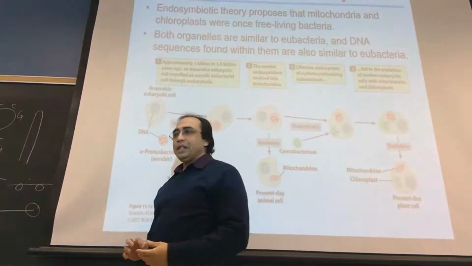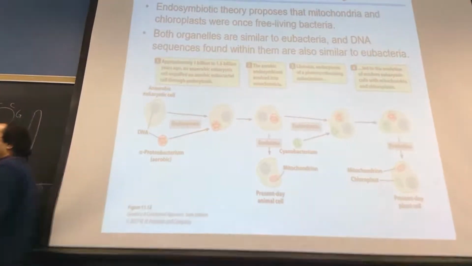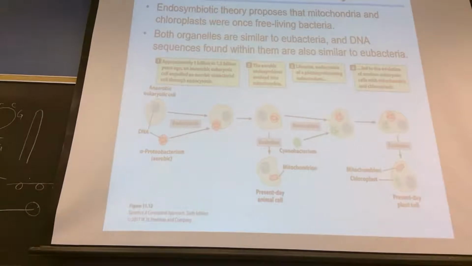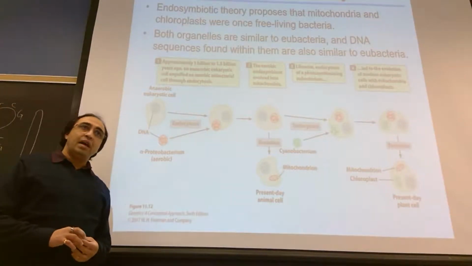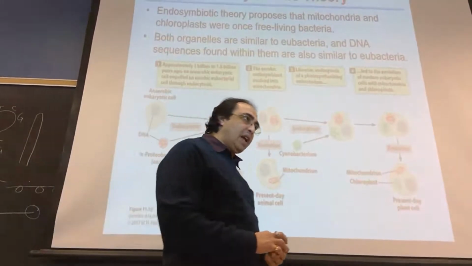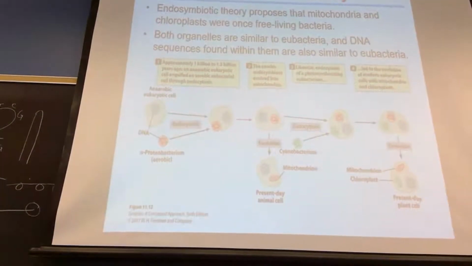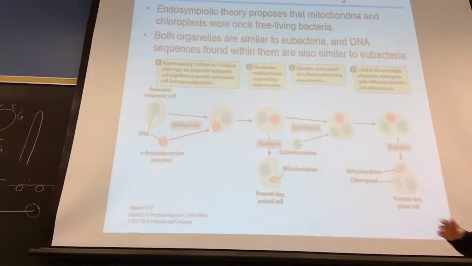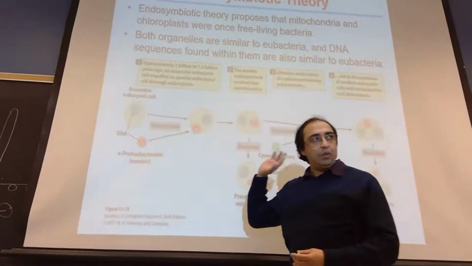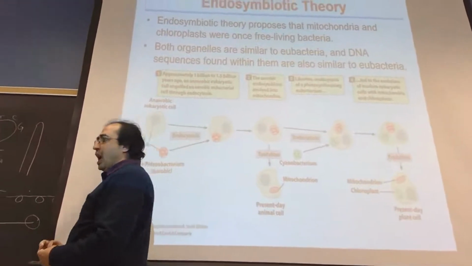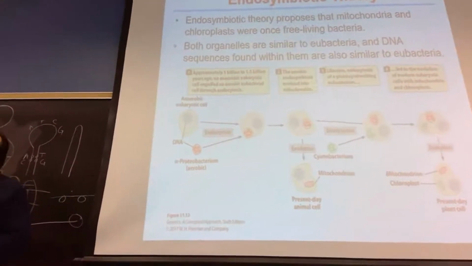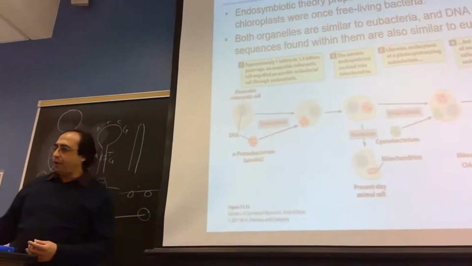So this is a theory. We don't know, but we are assuming that as both mitochondria and chloroplast have their own DNA system, their own genes, and they can synthesize their own proteins, maybe they were prokaryotes before, and they became part of the eukaryotic cell in this way. This theory is called endosymbiotic theory or endosymbiont theory.